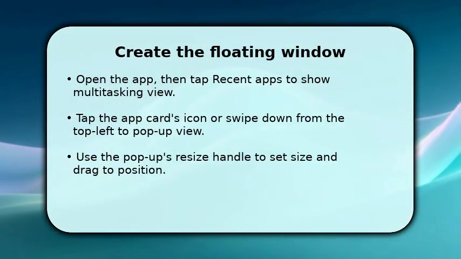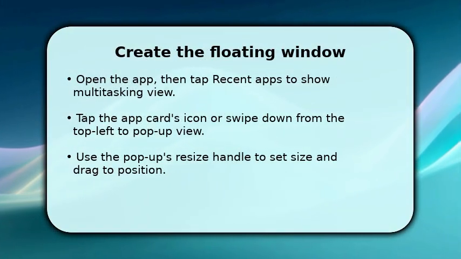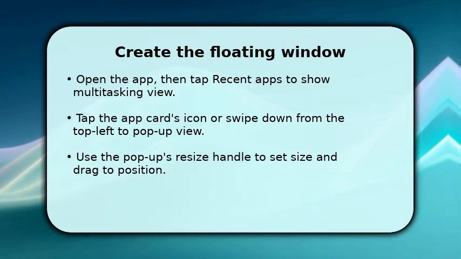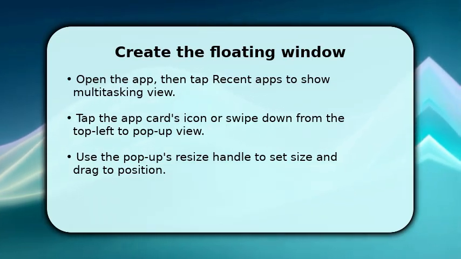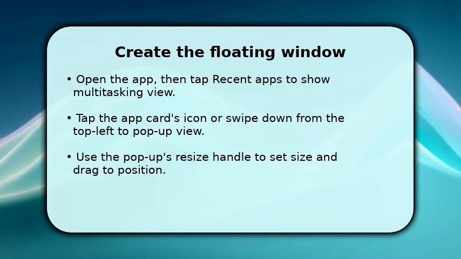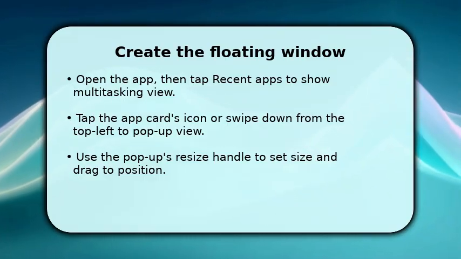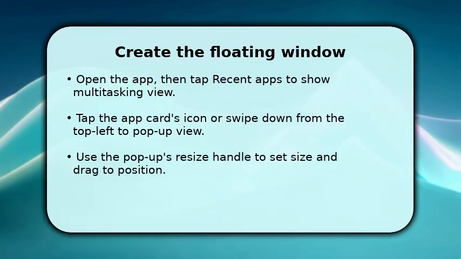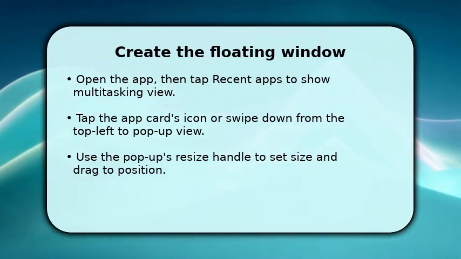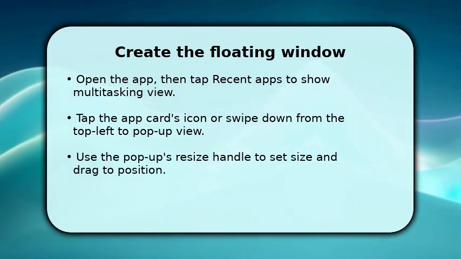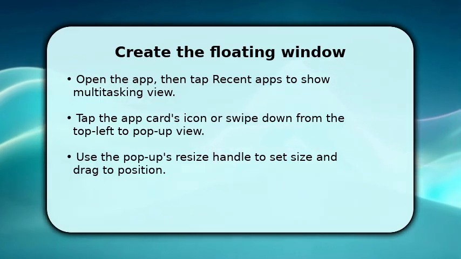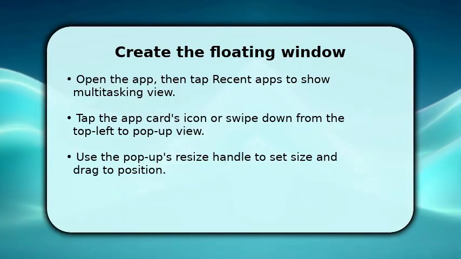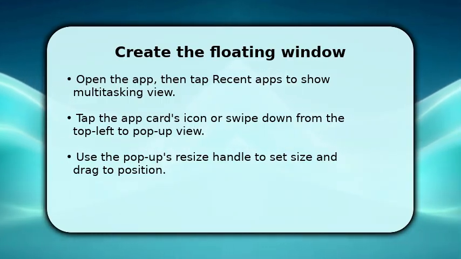Next, put the app into pop-up or floating mode. Open the app and enter recent apps. Locate its app card. Tap the app icon on the card or use the shown gesture. On Poco, swipe down from the app card's corner to invoke pop-up view. Once the small window appears, drag the edges or use the resize handle to set width and height, then drag it where you want. This step gives you an on-top mini window so you can multitask without leaving your main app.